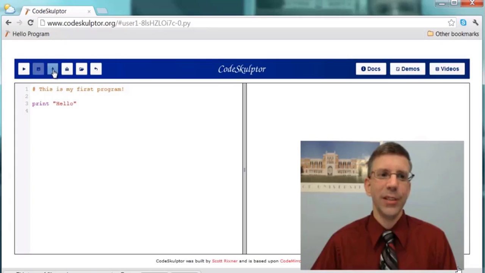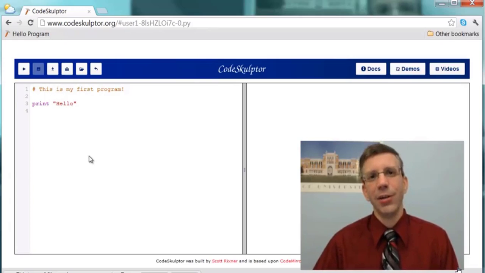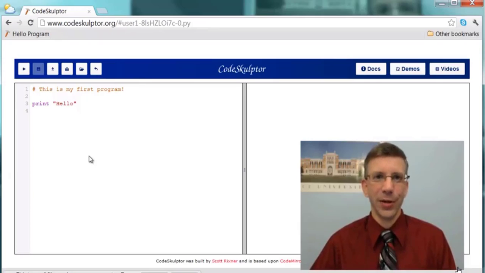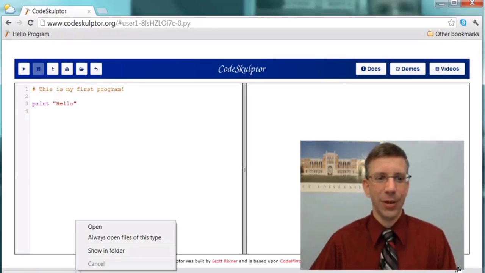Okay, so this button is only going to be active right after you hit the save button. Now, your web browser recognizes that this is a Python program, and so it gives you a warning, hey, this program could run and harm your computer. Well, it's a program that you wrote. It's not going to harm your computer, so you can ignore this and keep it. Right? We've now downloaded our program.